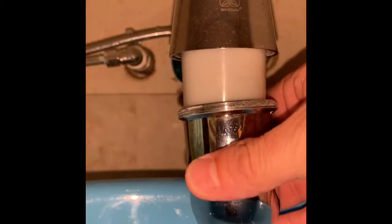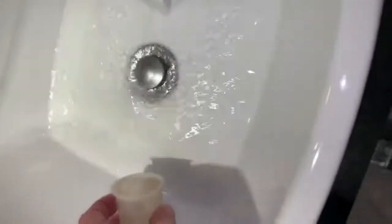I got this here too. Put that underneath to catch any residual water. What happens, you can just unscrew this thing. Trap. Just putting this thing out in the other sink, it does work.